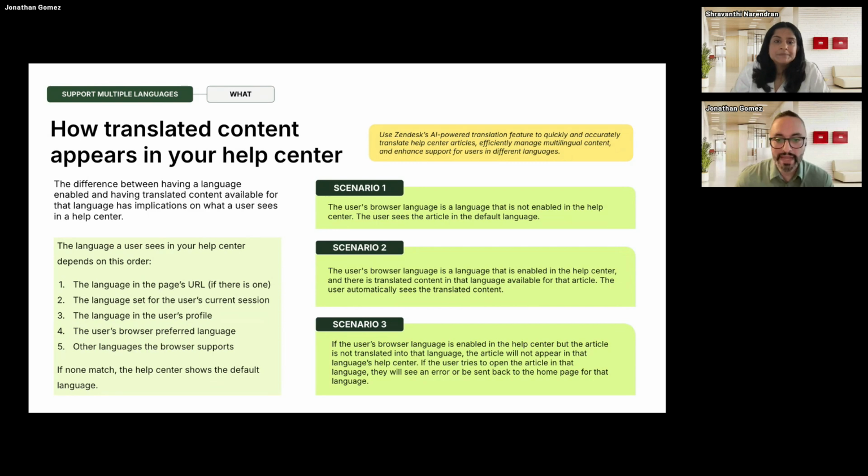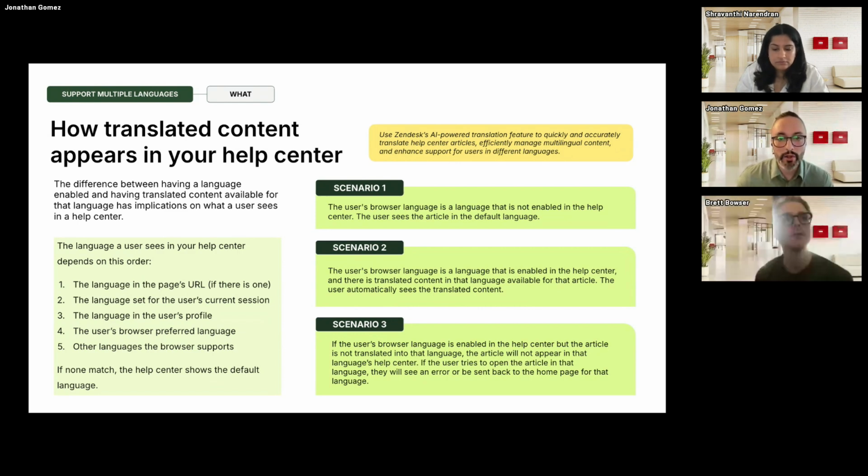So, for example, a user with French set as their default browser language sees all the articles that have been translated into French. But if any articles have not been translated, they get a message that the page does not exist. This is because the French locale has been set up, but it's not populated for every article.